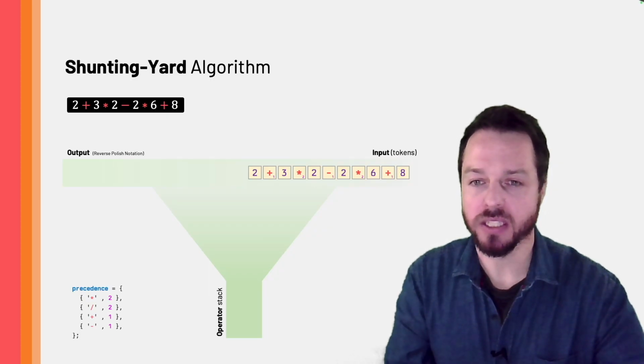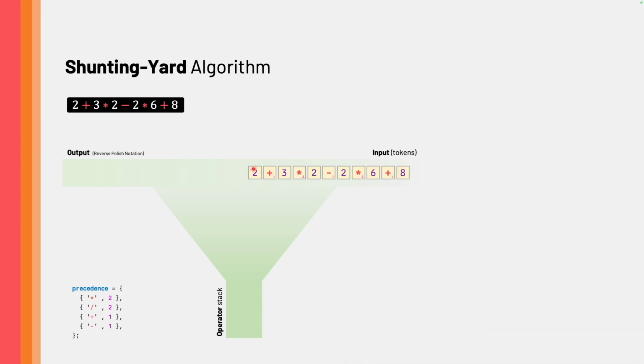So how do we solve this expression right here? Right, first things first, number goes straight to the output. Now we have an operator, we don't have anything in the stack, so we just push it to the operator stack. Beautiful. Number again, straight to the output. Now we have this operator multiplication. Multiplication has precedence level 2, which is higher than 1, so all we have to do is pile on top of whatever we had already. So now we have plus and multiplication in the operator stack, just waiting here until we are ready to push them to the output.